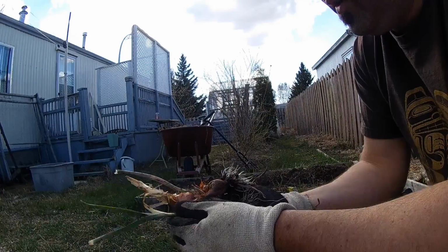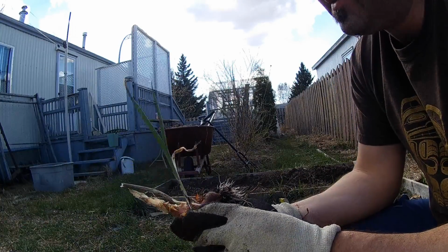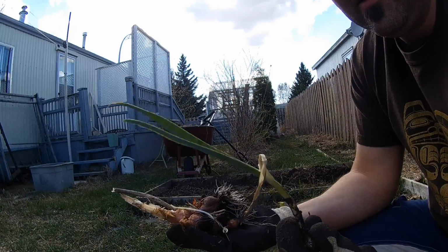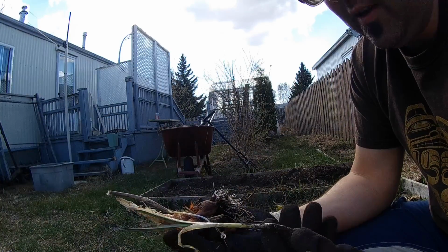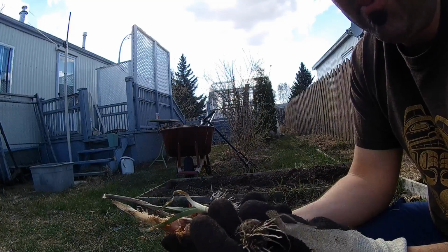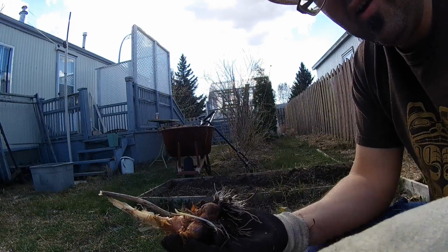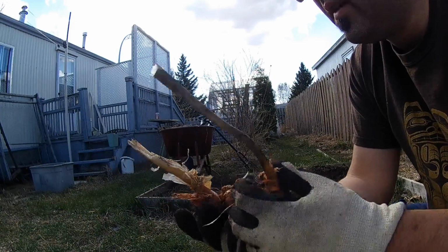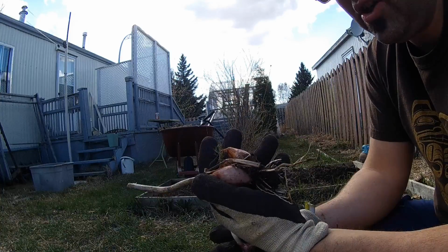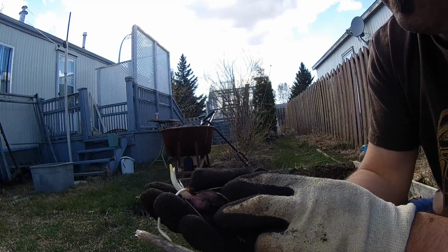Okay, so this has turned out to be quite the eye-opener. This is actually, it's not a leek, it's an onion, though the leaves on it seem much more like a leek than an onion. It's possible it is a leek. I've just never seen a leek with a bulb. And then I found all these little foundlings here. This is the one that was a shallot that I kind of knew of. But there's another shallot that I found, and two more. So these are all ones that I missed last year.